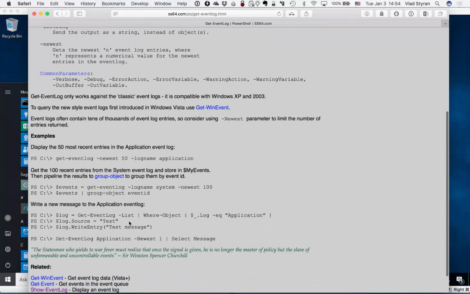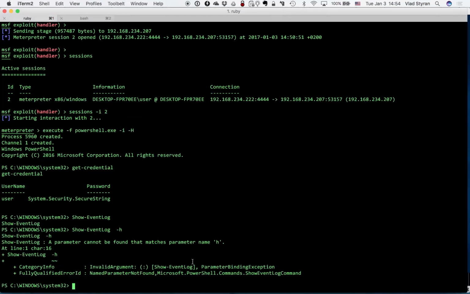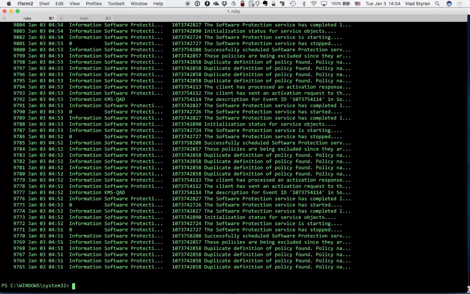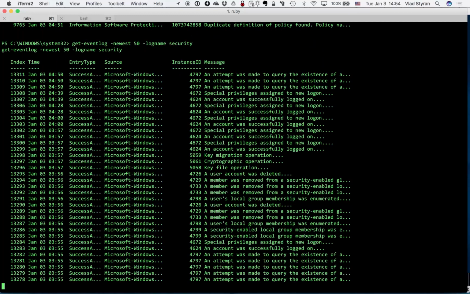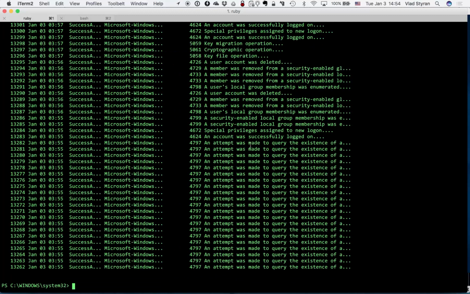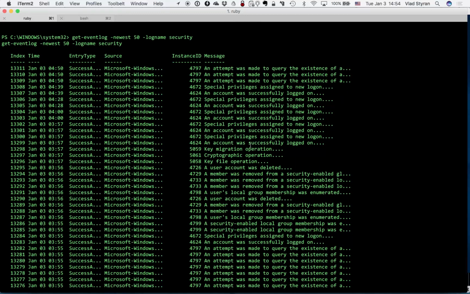So let's see examples. Get-EventLog -Newest -LogName Application. Let's just copy and paste this. Maybe we're just short on input data for this command to run. Yeah, of course. So what we need most probably is Security, which is readily available.